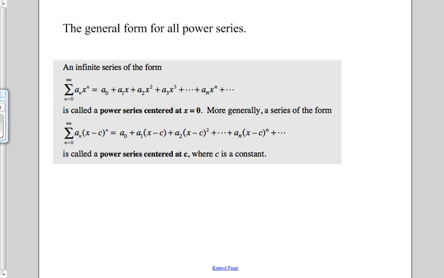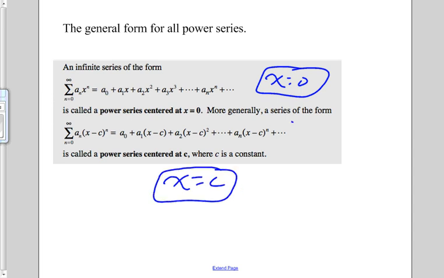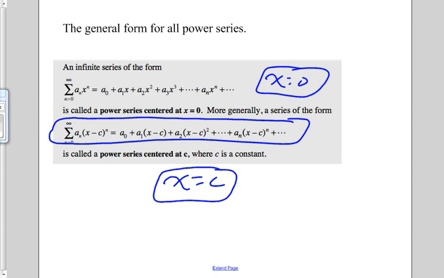So, more review. General form for all power series. Again, this is review. This power series is when we center around x equals 0, but then the generalized form for centered around x equals c, my power series is right here. And so the main thing to recognize is that it's a string of polynomials from 0th degree all the way up to the nth degree. We have some coefficient, and then we're always going to have x minus c.